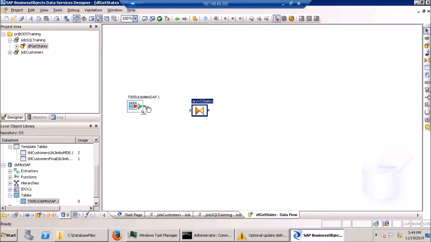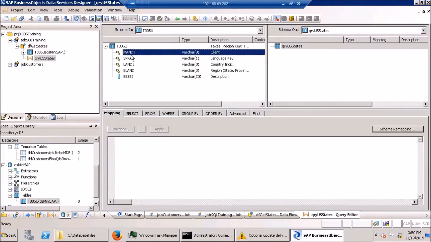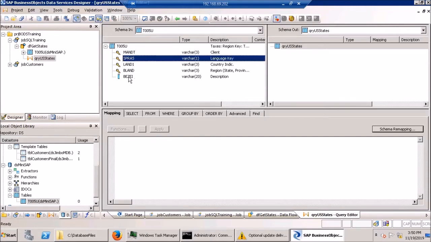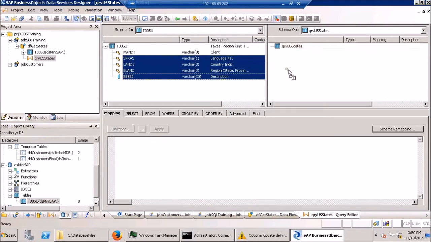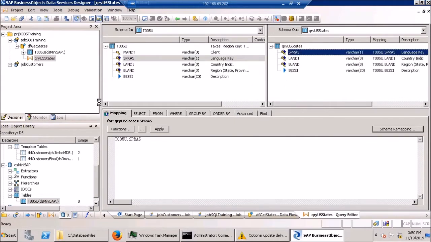And with this, we're just going to filter out the states, that is the regions, that are not in the US. But let's get into that first. So we don't care about the system. We do care about the language. So let's tease these over like that.